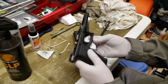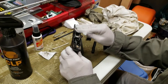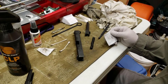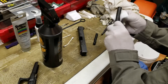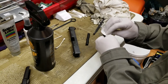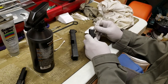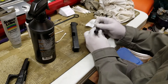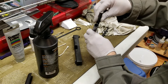For brevity in this video, I'd probably work on this a little longer in real time, but it's fine basically as is — I just continue to look for carbon in all the nooks and crannies. I'll run a not-too-dirty patch around the outside of the barrel, looking for more carbon. Got another q-tip with some CLP — I'll run that inside the locking block area. There are surfaces where the recoil assembly goes into a semi-circle, and there's this area straight to that where the slide lock actuates.